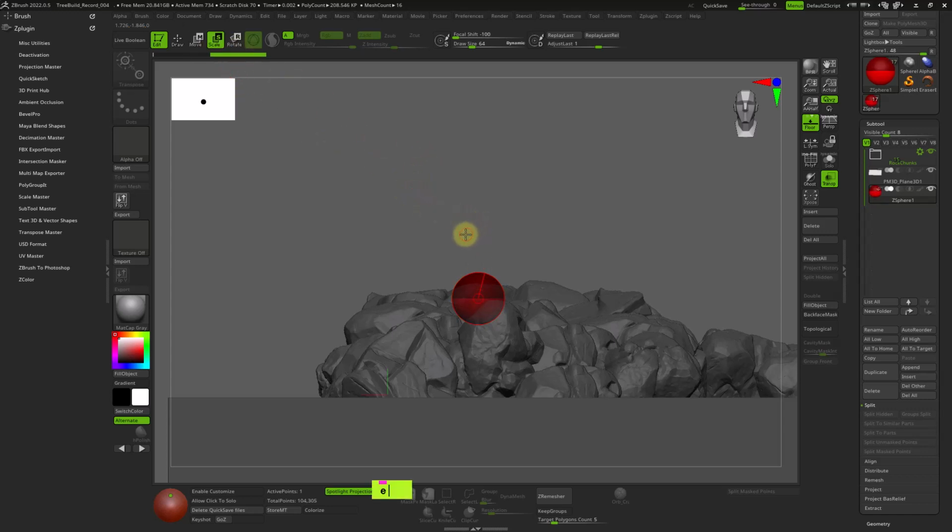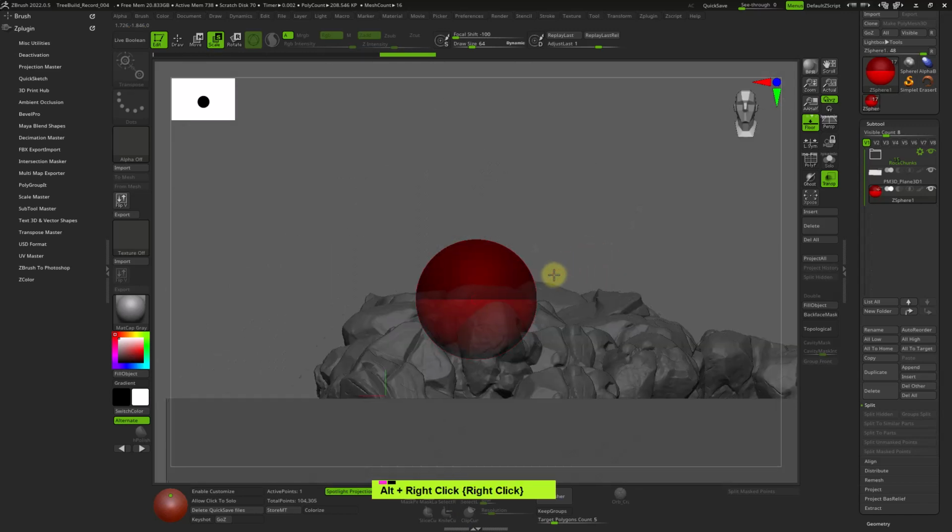So E is for scaling, R is for rotation, but mostly we are using move and Q. That's for drawing, move, and scale. Okay, rotate is also handy, but usually that is for corrections and not really for creating the stuff. So let me hit it and keep it on scaling. So I'm moving this down and creating a chunk.